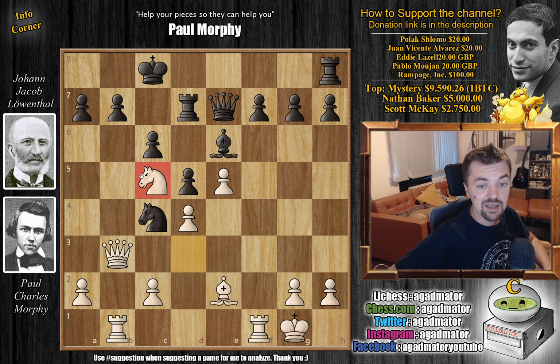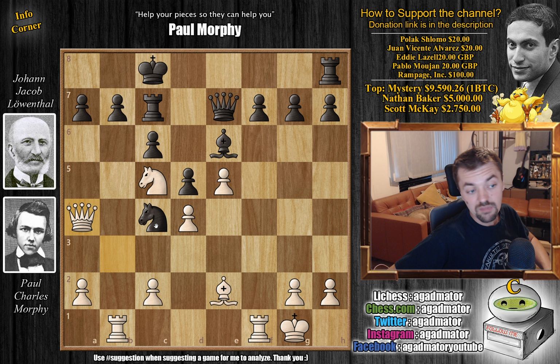However, after this knight to c5 move, Löwenthal played rook to c7 first. He said, okay, I'm just going to move the rook, and the knight to d2 is my next move. I mean, it's definitely happening. However, Morphy plays queen to a4. Now, knight to d2 does not come with an attack on the queen, and you will just have to face queen captures on a7, followed by queen to a8.